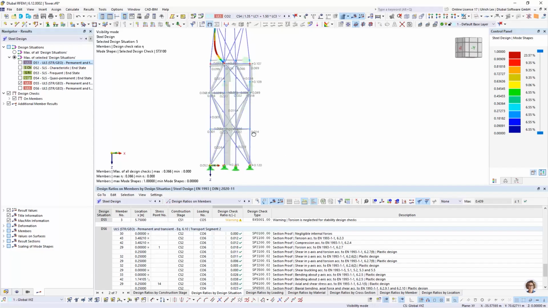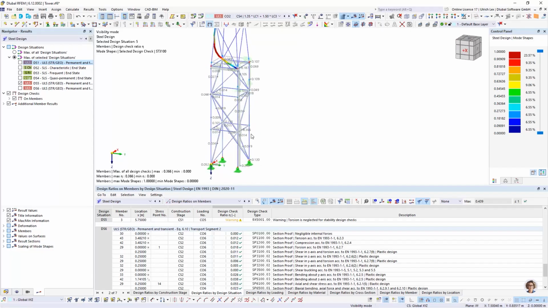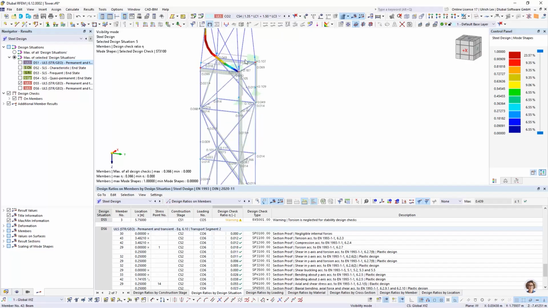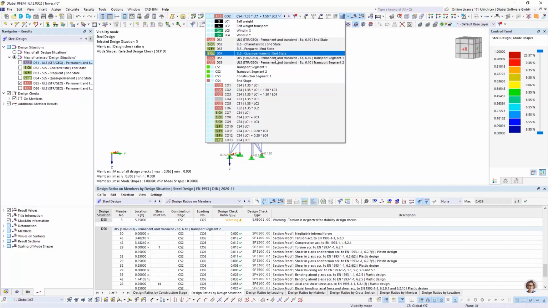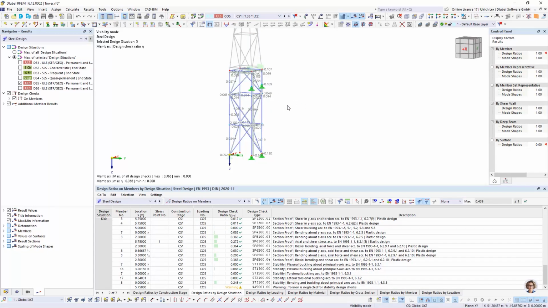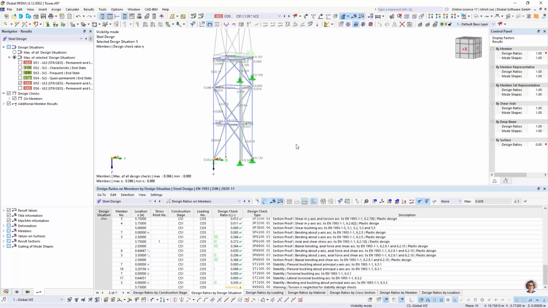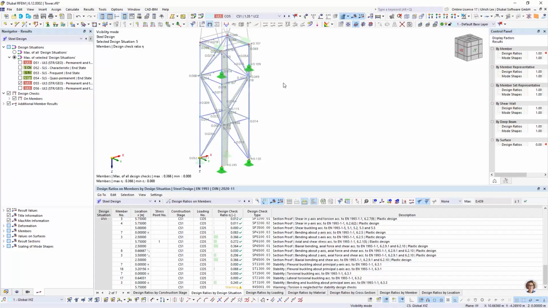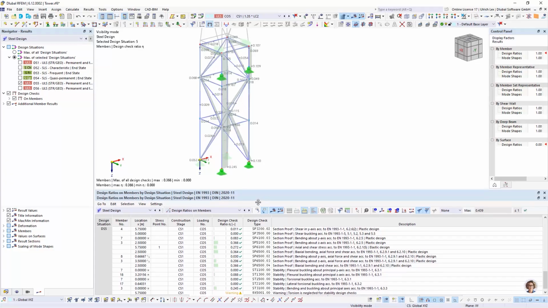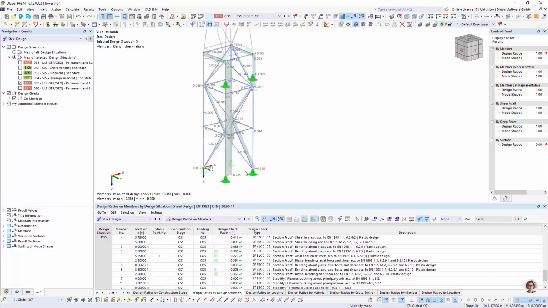Then you get only the results for this design situation. So this is a good thing to get an overview over the different stages.